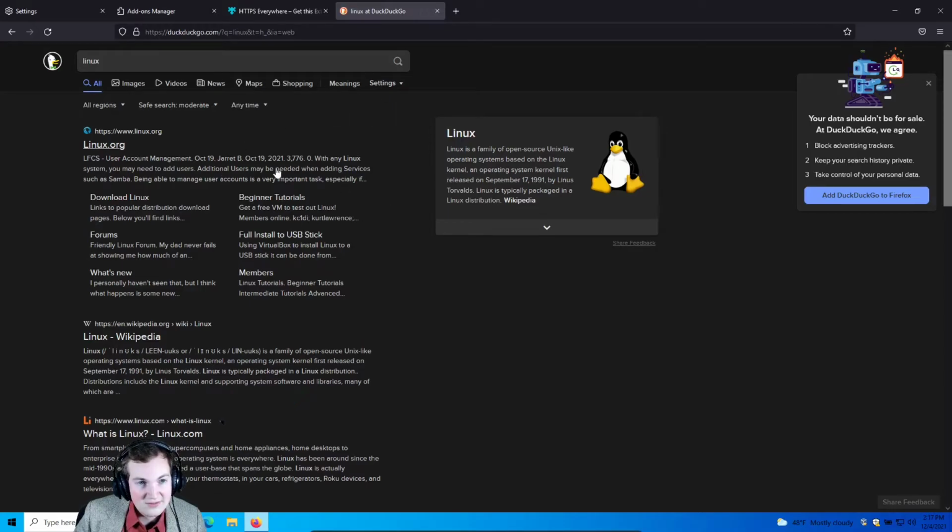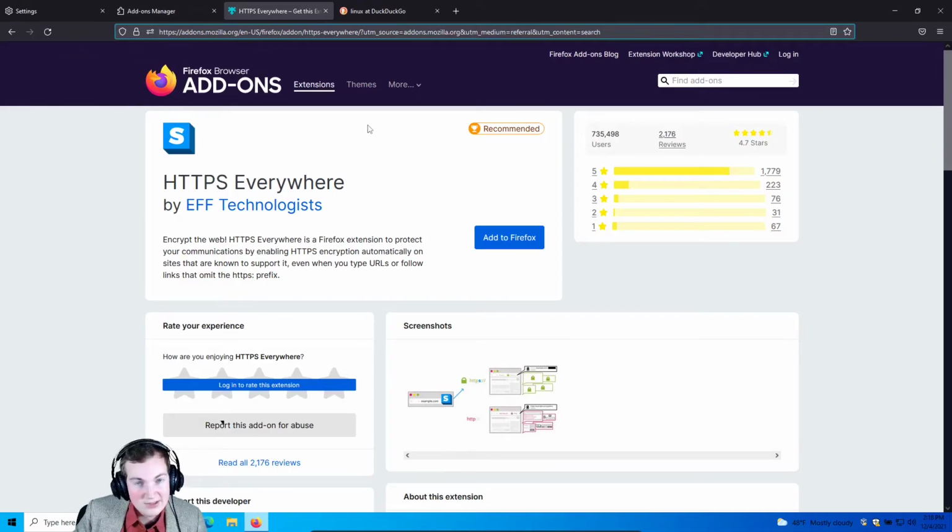If I wanted to search for Linux, my internet service provider could see that I am accessing DuckDuckGo, but they couldn't see that I was searching for Linux because of this HTTPS encryption. So this is very, very useful. Even now, I'm using a VPN, obviously, so my internet service provider can't see that. But even my VPN could see that I'm connecting to DuckDuckGo, but because of that encryption, they couldn't see what I was searching on there. So this is an excellent extra layer of security. Obviously, the site can still see what you're doing, but it's an excellent little extra layer of protection, and you think a lot for like banking stuff.